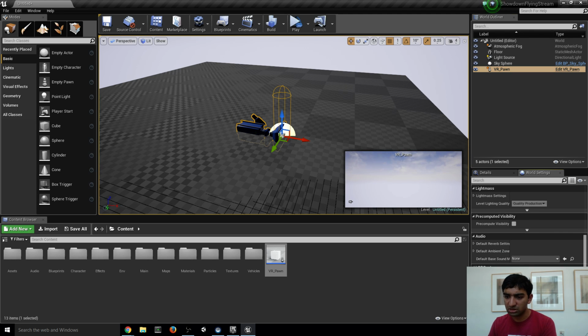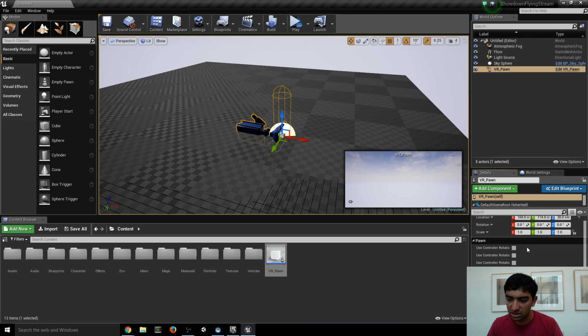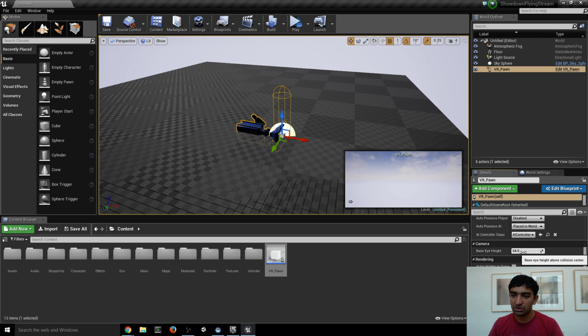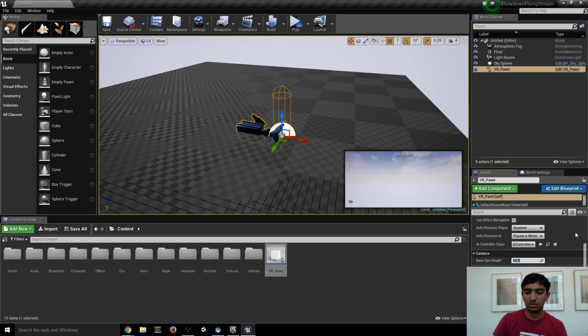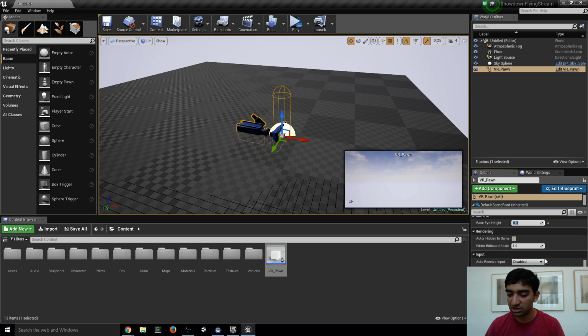World to meters. Okay, this one needs to be. Okay, this isn't details. There it is. So I think this was the setting I missed. I don't know why I didn't see it in the blueprints, but that base eye height, we have the VR pawn selected and we're in the details panel here. So I'm going to go ahead and set that down to 0. And so that'll just basically, it doesn't lift me off the ground by, I believe that's 64 centimeters. Someone might be able to correct me on that, but I believe that's 64 centimeters.